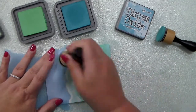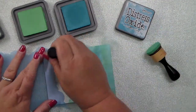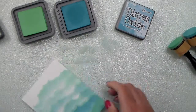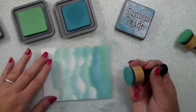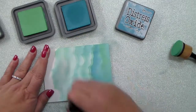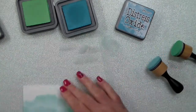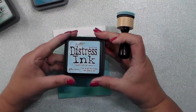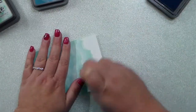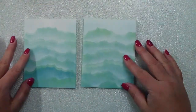It's getting lighter as I said toward the top. You can see there are some really light spots in the middle and down toward the bottom — those are really easy to cover up. Just take your blue and lightly blend over that to fill those in. I'm going to use tumbled glass regular distress ink because I want just a hint of blue sky toward the top. Regular distress inks are more transparent so you can see the cardstock color underneath.